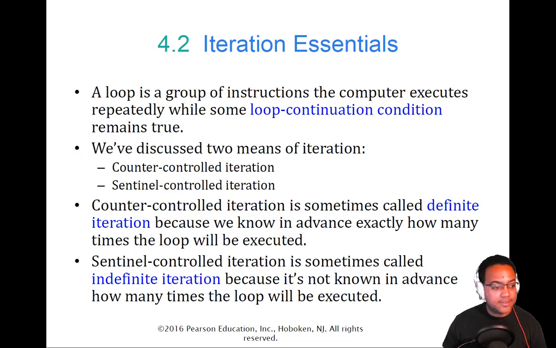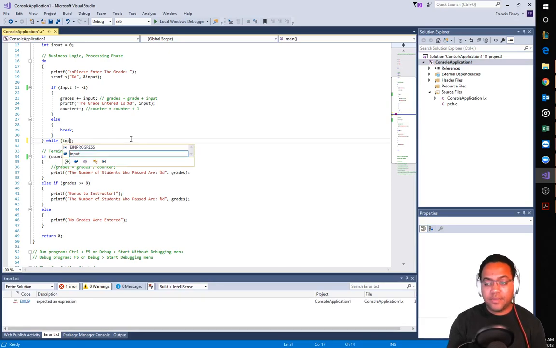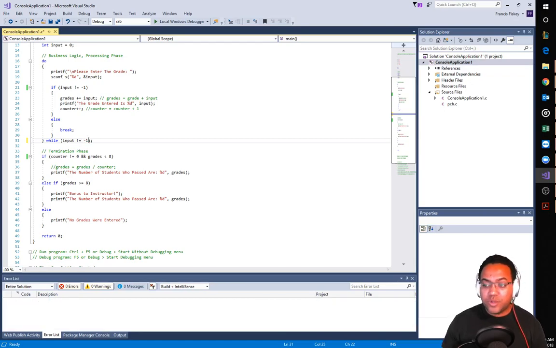If we look at the code that we wrote last chapter, you'll see that in this do while loop, in the processing phase, we have a sentinel value here called counter. What we want the loop to realize is when counter is less than 10, then I want you to stop doing the loop. There was also a time, if you go back and watch the videos, where I had another sentinel in here, input is not equal to -1. The reason I had that in there is so that the user can end the loop whenever they want, and I can show you how that works.